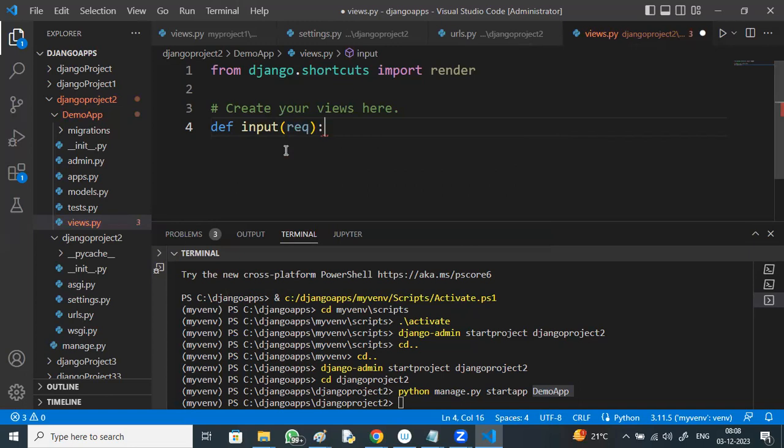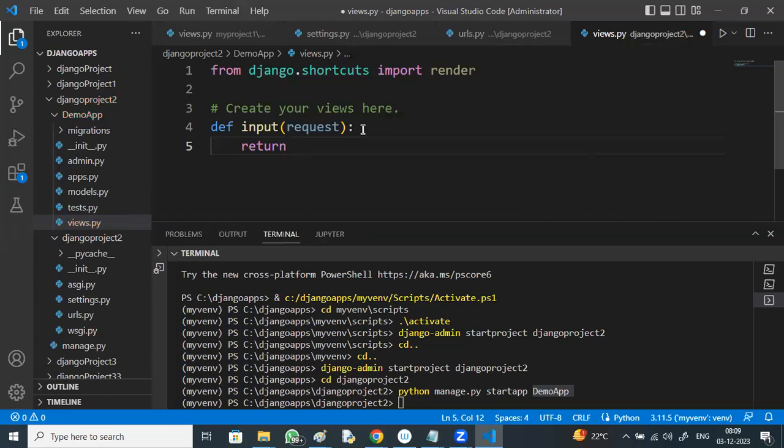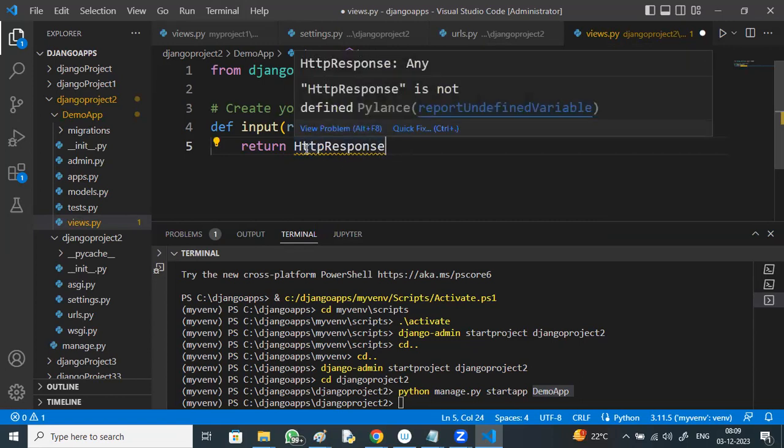It takes request, so R-E-Q-U-E-S-T, request, and it returns HTTP response.